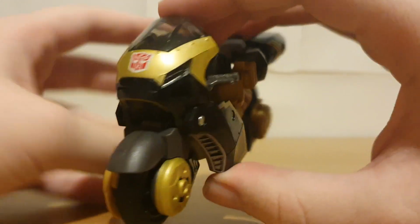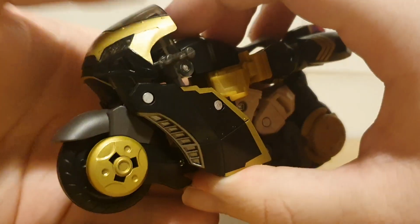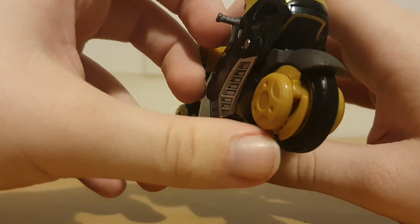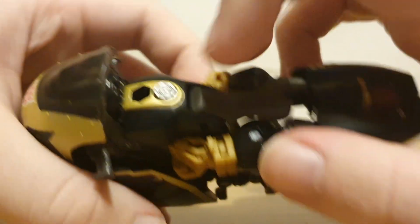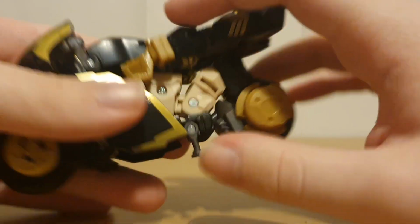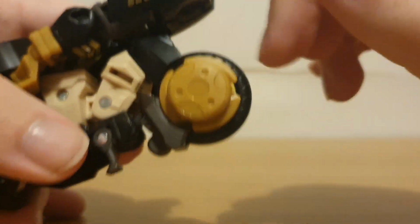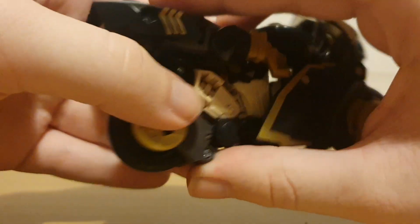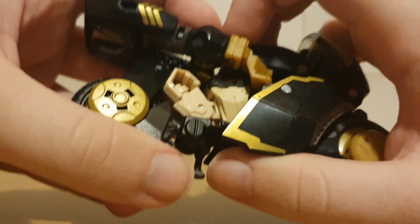So, looking at the details for this guy, of course, we've got the Autobot insignia right there. We've got the handlebars. We've got the wheels, which do spin. Well, yeah, I do have a little issue on mine, which I'll come to soon. Got a port here. Got the little siren on the back here. Got the kickstand, which does work, which is again really really good. Got the wheel here, and you can see the ninja star or the shuriken. Can't see a whole lot, but that's just part of how this guy transforms. So yeah, that's just natural.